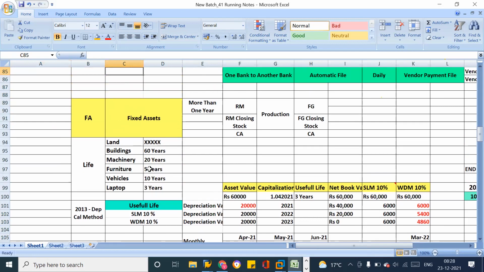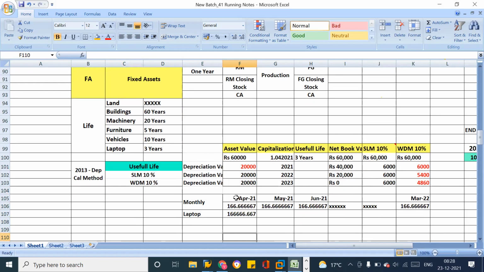Did you get some idea? Fixed assets help your business operations over the long run. Over a period of time, the asset's value is going to reduce. This value reduction is what we consider as depreciation in accounting. Then how are we going to charge the depreciation? First, how to calculate the depreciation for the year, step 1. Then how you are going to book the depreciation into your accounting, whether monthly, quarterly or yearly. Most companies, meaning MNC companies, book into accounts on a monthly basis.